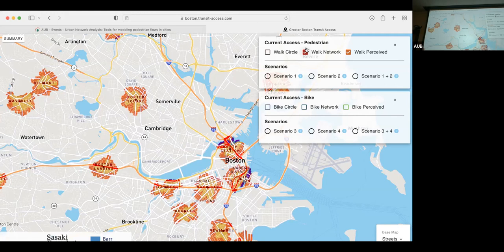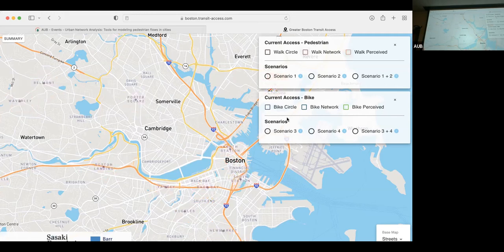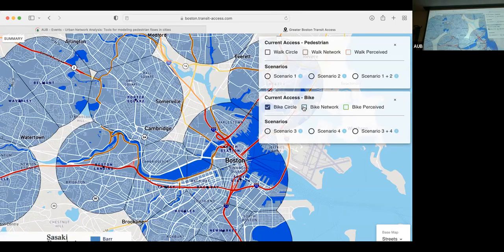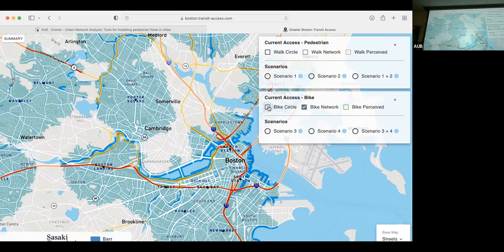And we can do that for bicycling also. So I'm just going to turn on 1.5 mile radii. These are 1.5 mile radii for bicycles. This is based on the results from this Hood et al. study. These are 1.5 mile network radii where we just constrain it to the available streets. And these are actually the 1.5 mile perceived conditions based on what infrastructure is actually available, whether bike paths exist, whether you have to go against traffic, whether there's incline and slope, etc. So the perceived accessibility ranges can be quite different from the actual ones.